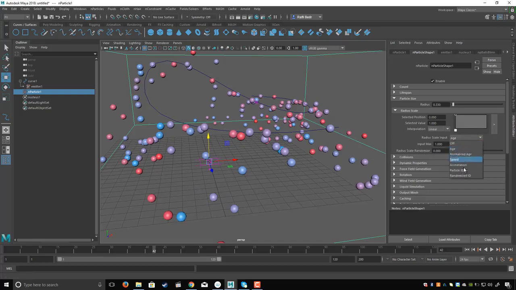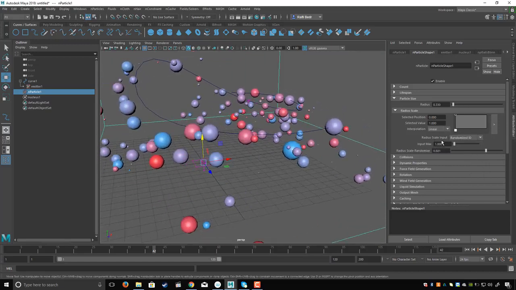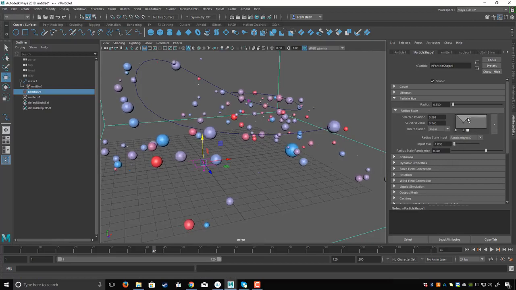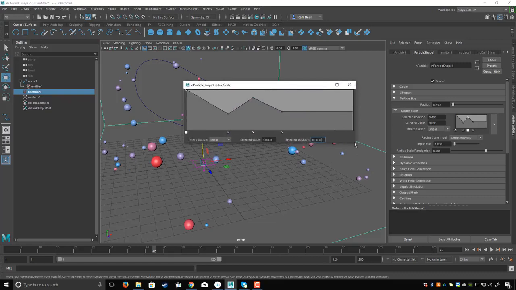For example, if I set this one to randomize ID and increase that, you see now I am adding random radius to every particle. And here you see I can add more variation by controlling this curve. By the way, if you click here you can maximize the window.